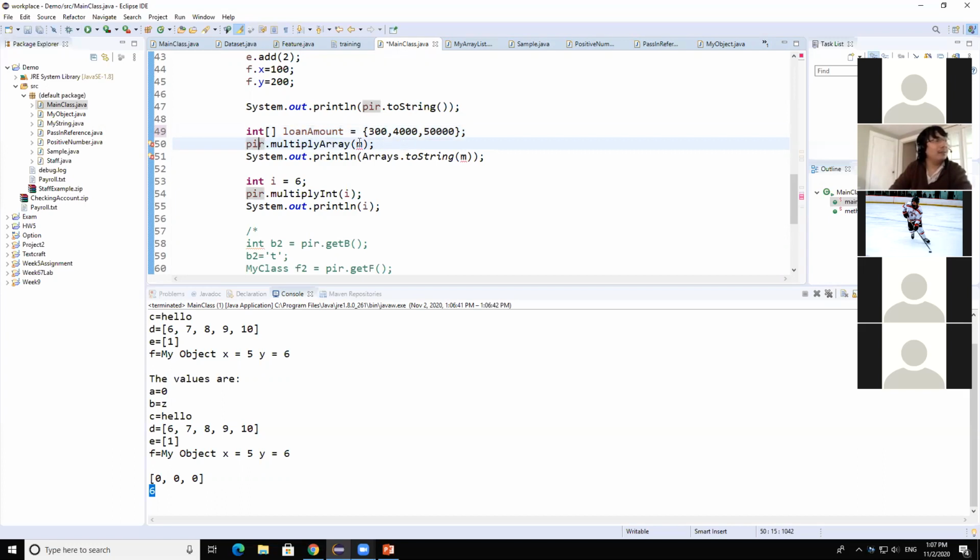And then you're multiplying this loan amount with an interest rate. Imagine A is the interest rate, then when you print out the final loan amount, the interest would be 0. That's too good to be true, right?